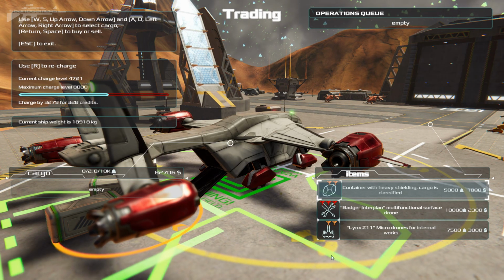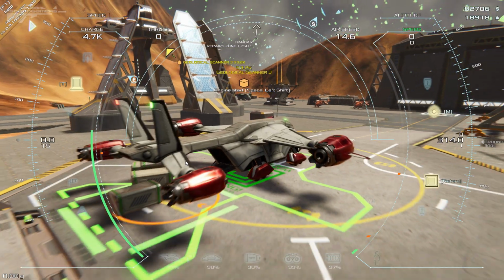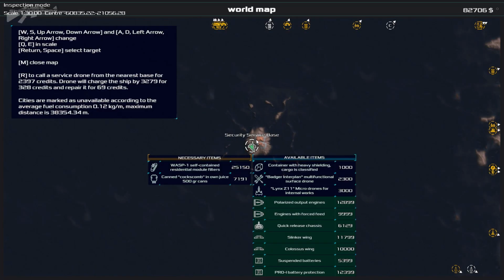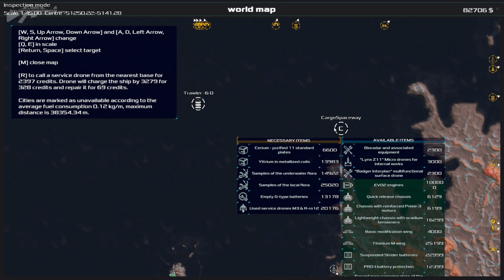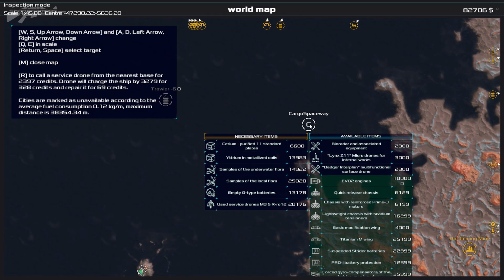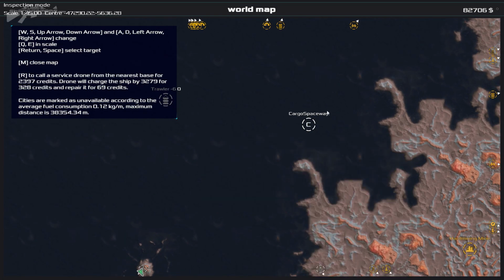So the cargo system works is different areas have different sorts of items. So if we go to the map, the service base requires them items, and it has these items available to actually buy or upgrade your ship with. So for instance, the trawler currently needs nothing. The cargo spaceway has available items and necessary items that we can deliver to it.